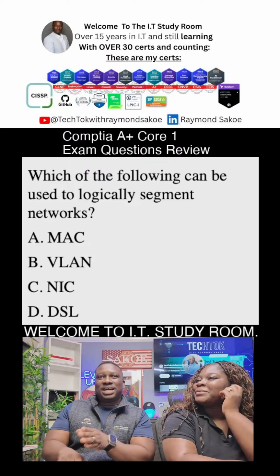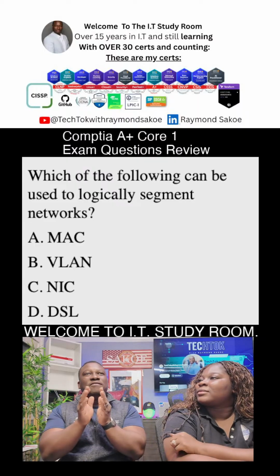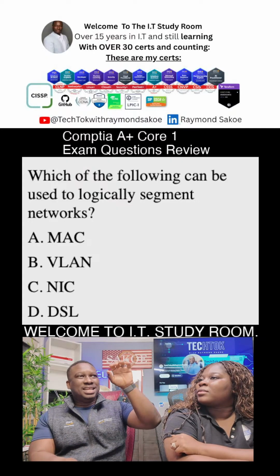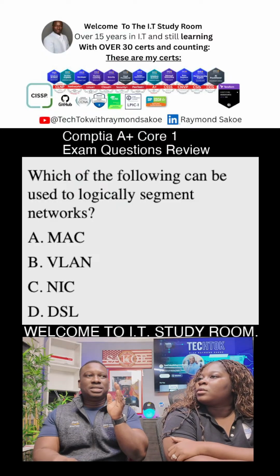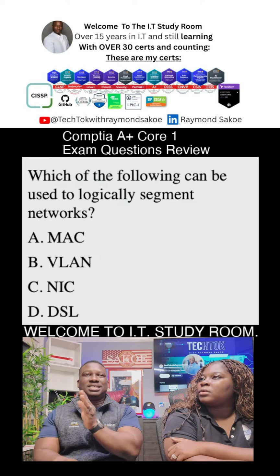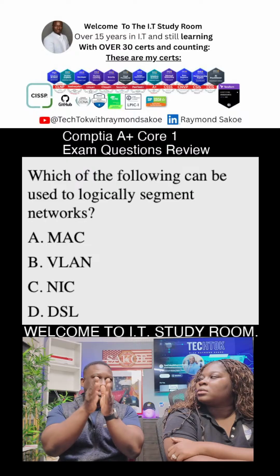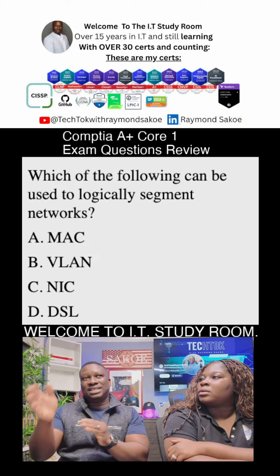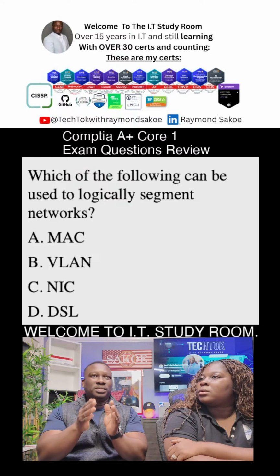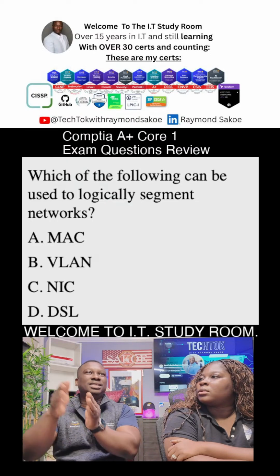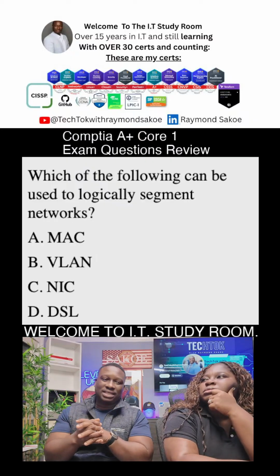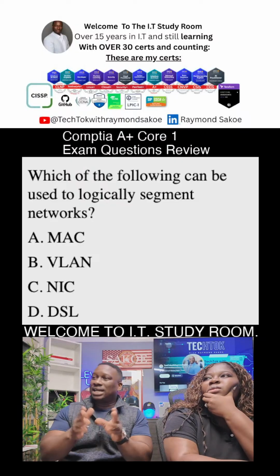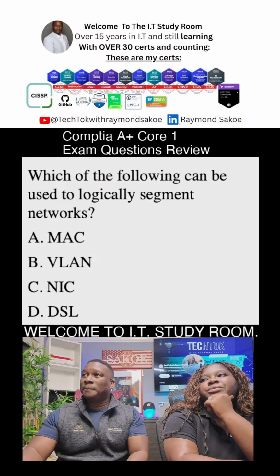Most of the time, what network administrators do is create the VLAN based on the network name. So if you have a 10.10.10.0 network, you create VLAN 10 for the 10 network. If you have another IP address range, 10.10.20.0, you create a VLAN for that specific range. That is some of the tricks that network administrators use as well. So it doesn't have to be sequential.